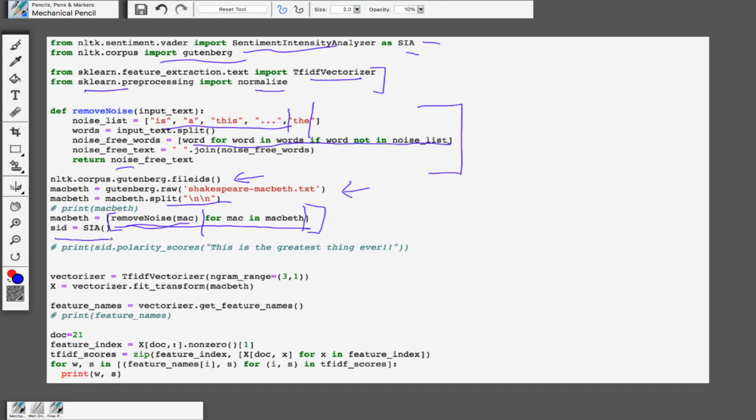Then I created our sentiment analysis object, and I commented this out, but we did this before, where we looked at the sentiment analysis of a piece of text and played with it a little bit. So we'll do that one more time, and you'll see what we can play a little bit more with it and see what's going on with it. We can add a couple other things.